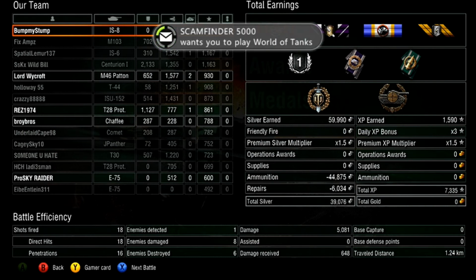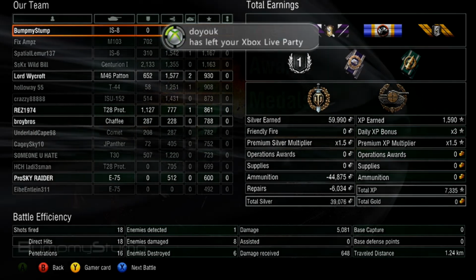And remember, when you're in your IS-8, and it's just pissing you off, just keep firing. Hopefully you'll have a game like this one, and you'll be able to shoot and kill 6 of the red ones. Or hopefully more.